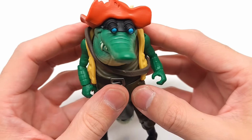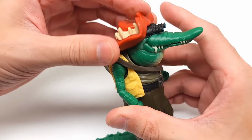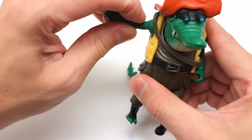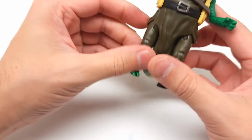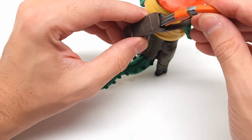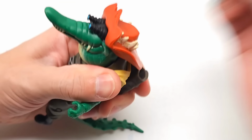Okay, the head does go back and forth slightly. Too bad we can't open the mouth, that would have been fun. It's great detail on this figure. Too bad I can't remove these, but I guess it's really supposed to be that way. We can twist the head that way, go back and forth. The arms do go up more than I thought, almost to 90 degrees. And, oh, can do the robot. And turn right here at the wrists. Very cool. Okay, so it's gonna stand pretty well. Look at that. You can put this little, I guess, shotgun here. I don't know what kind of gun that is, but it could be. It's definitely double barreled. Look at this.